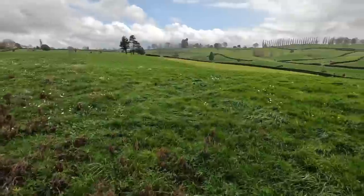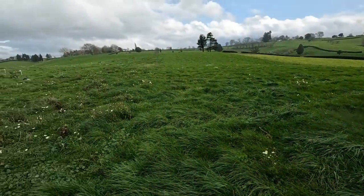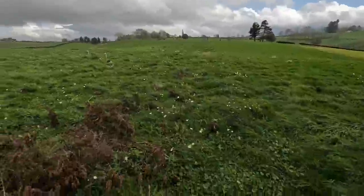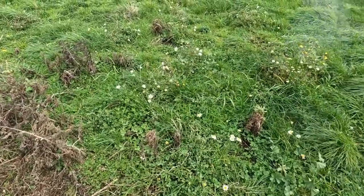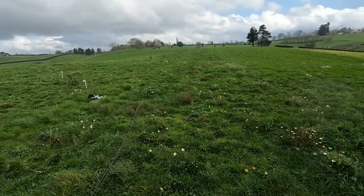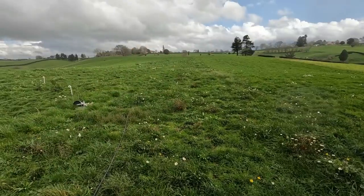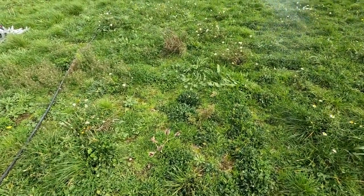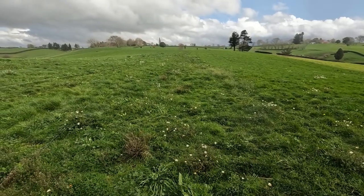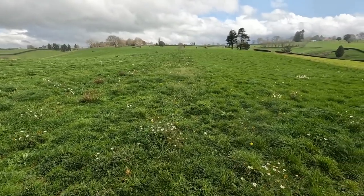This is the old maize paddock - we had it in maize two years ago. So this is a good crop of legion grass here - this is the grass I like to use and it's really good. But what's interesting is you can see a definitive line through the paddock. It looks really nice one way and then just through here it looks pretty average, pretty weedy. What happened was when they roller drilled it the person dumped a heap of seed at the start and didn't have enough to do the middle patch, so it never got drilled. They did come back and re-drill it but must have used a real average ryegrass and it just looks terrible. I'm probably going to have to spray this middle bit out at the end of summer and direct drill legion back into it, because geez it looks absolutely shocking. You can see that definitive line straight through there.